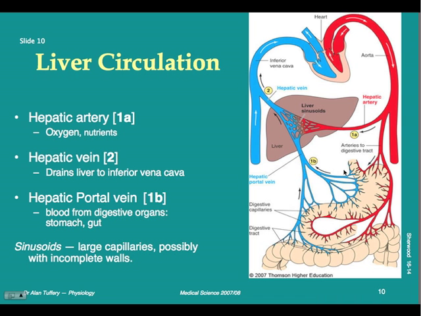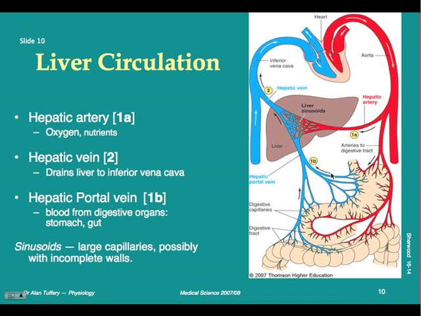So 1A, where is it? Hepatic artery, there it is. 1A is the hepatic artery, so that's directly coming in. Major blood supply. It gets a very early selection of the blood coming from the heart, so there it flows down through the sinusoids and so on. So oxygen and some nutrients, but principally oxygen.